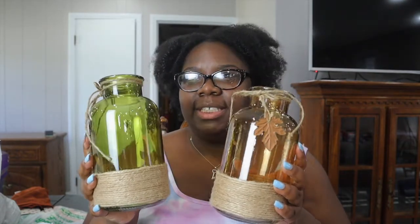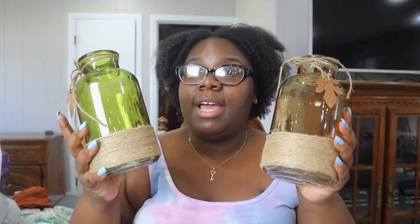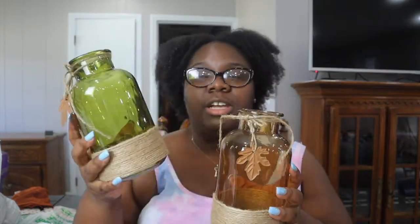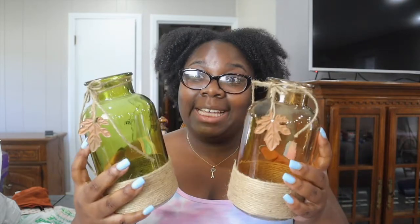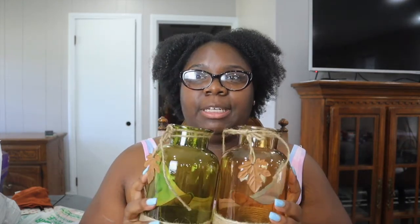Next things I picked up are these two jars. I'm going to use these as vases for the table. I currently have two vases on my table with spring flowers, but I thought these were really cute to use for fall because they are green and orange. They were $7.99 each and again 40% off. They are glass so they will last longer than one year, which was my goal - picking pieces I'd be able to put up and use again.